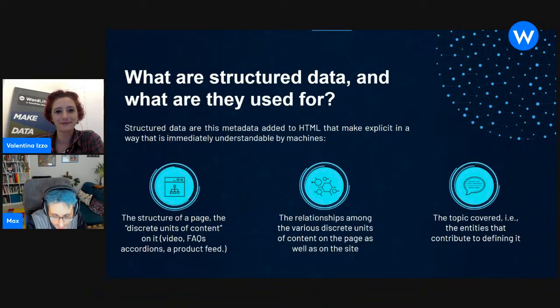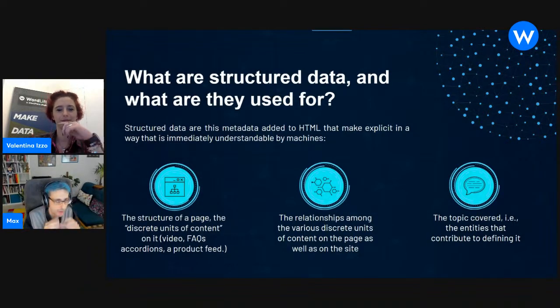What are structured data? I'm sure that you know, but just to repeat in brief, some of the advantages of adopting structured data. Structured data is metadata added to the HTML code, and it makes explicit and understandable to machines the structure of the page and its various components, or we can say the discrete units of content present on the page.